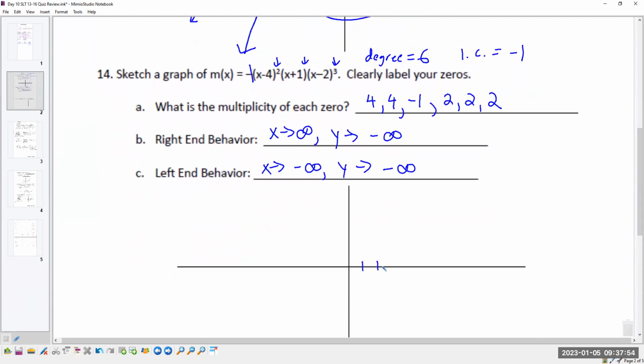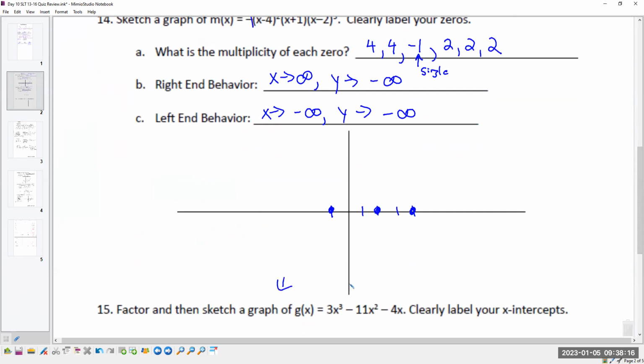1, 2, 3, 4. And then -1. Now I have a single root at -1, so that's kind of good. This is a single. 4 is going to be a double, and let's see, I know that it goes down, like, goes down a little bit. I know my end behavior is going to go like this, and I know that this is a double root because 4 and 4. So I'm going to start over here, and I'm going to come up and down and make that tangent root at -4. I know -1 is a single root, so that's just going to, nothing happens there.